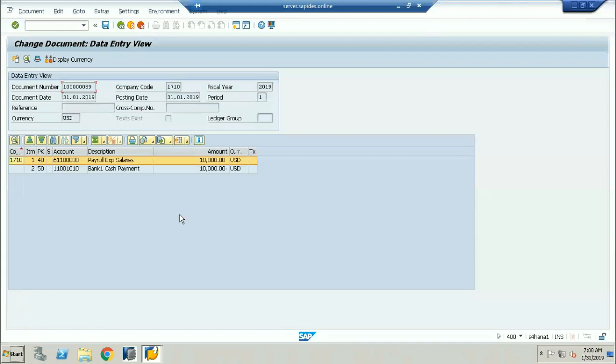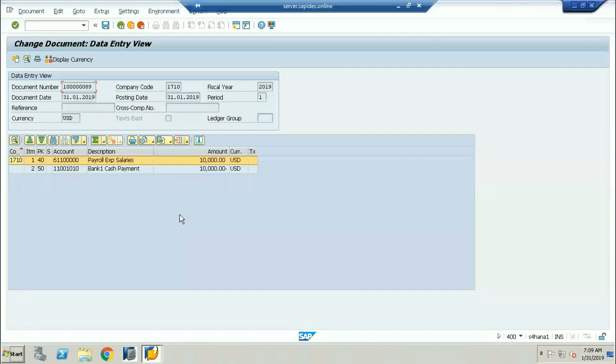My question is about cost element. We have an FI document number. Similarly, there will be a CO document number, right? Because we are not posting separately for CO, we have to have a CO document number. The CO document number will not be displayed over here, sir. If you go to COEB we'll see it. I'll also show the CO document number. One second, I'll make sure of that.